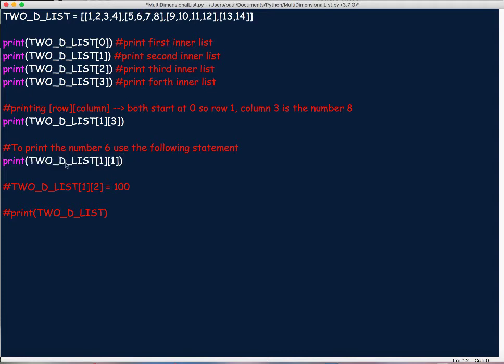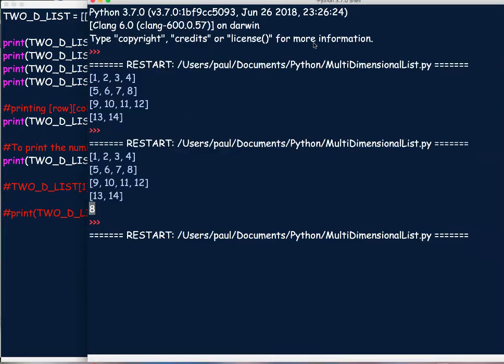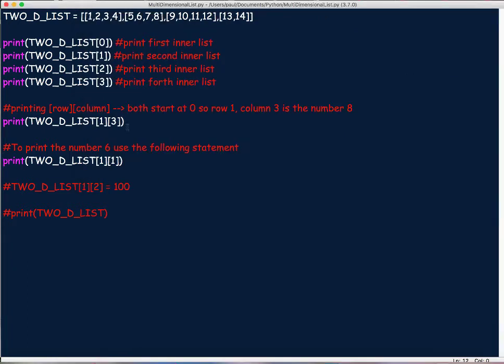So I say, okay, print 2D list, 1, 1, that should print the number 6. So if I run that module, and there you see is my 6. So it really is not much unlike working with other lists. It's just we have to remember that these are lists inside of a list.